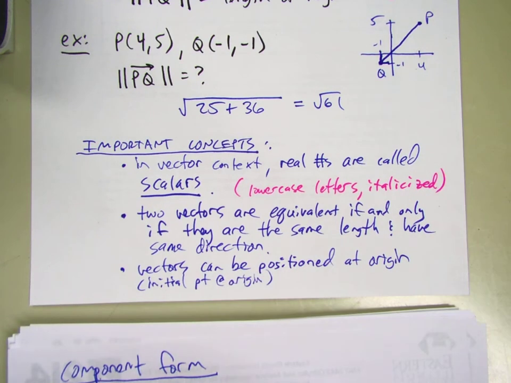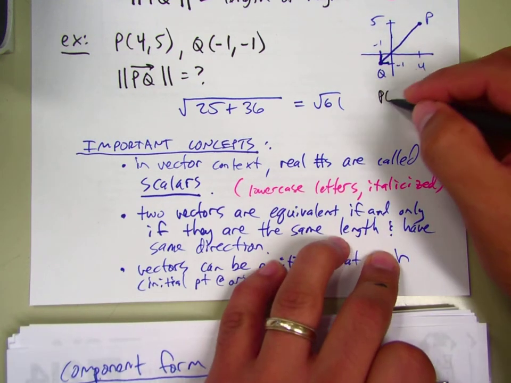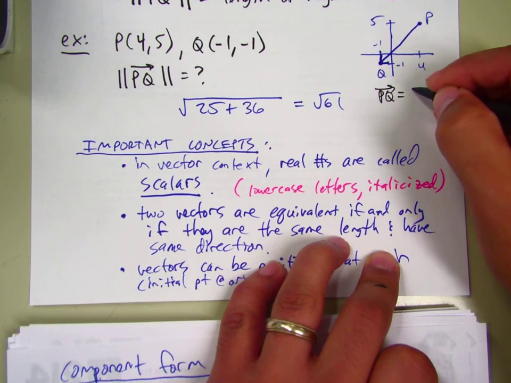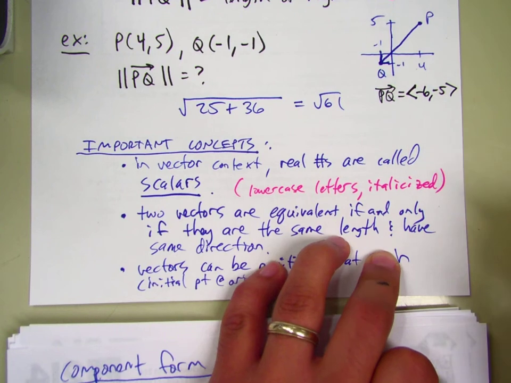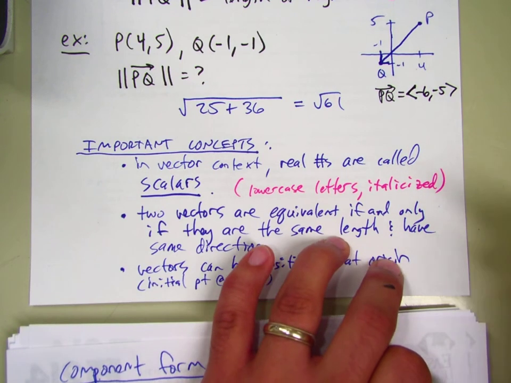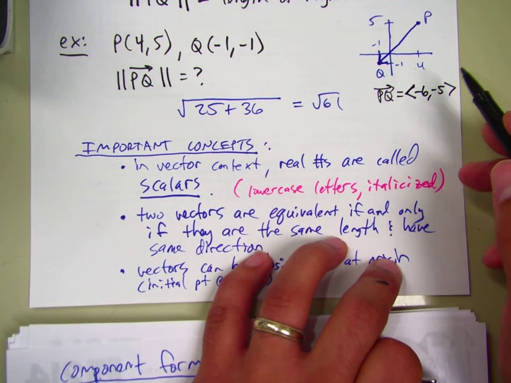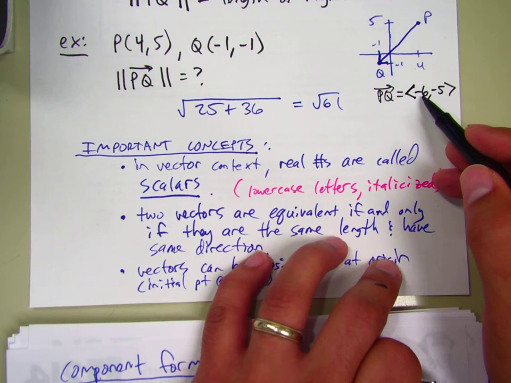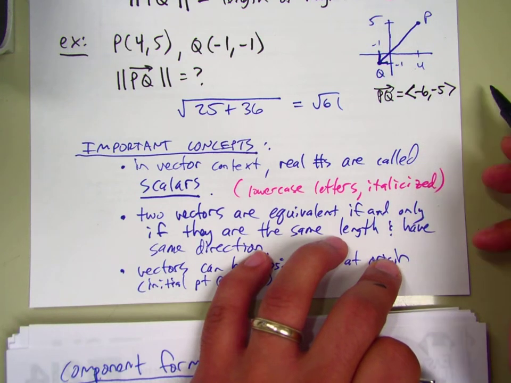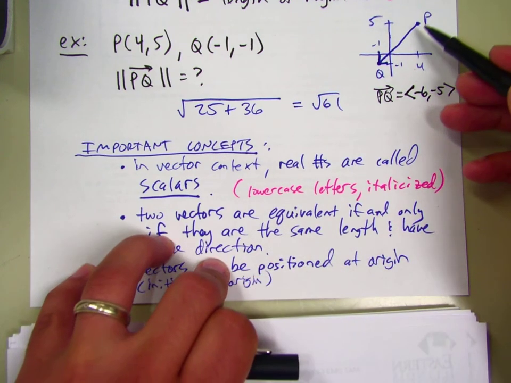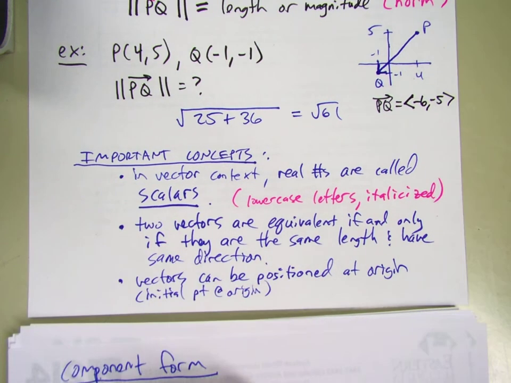So this vector up here, PQ, can also be written in this component form like this. Have you guys seen that before with the bracket notation? Okay. If you haven't, it's pretty simple. This just means horizontal or X component, Y component, and when we start working in 3 dimensions, we'll have a third one, which will be our Z component. Okay? And here you can kind of just see what they are, but the formula is something like this.